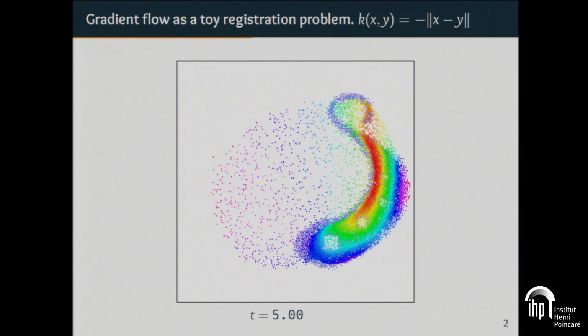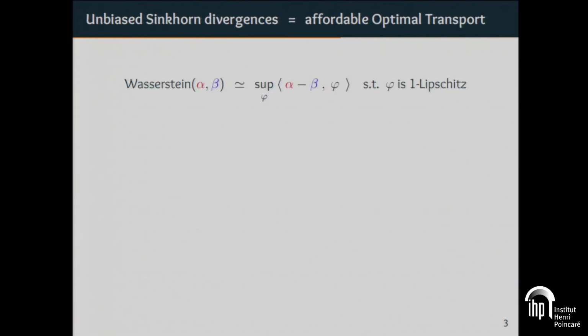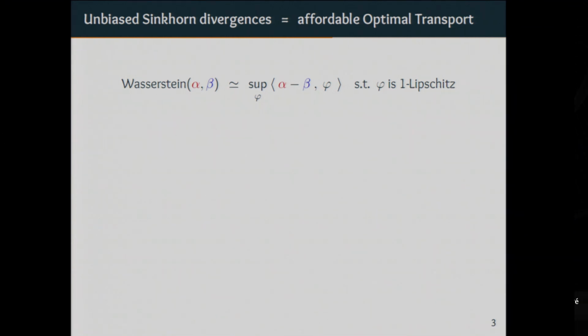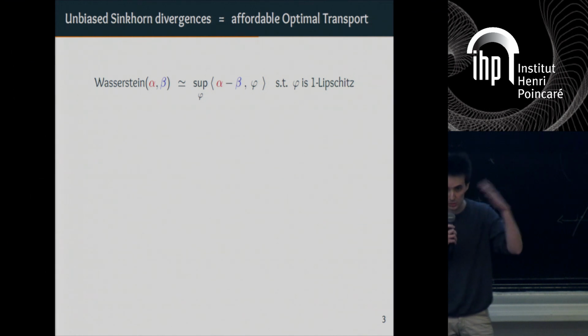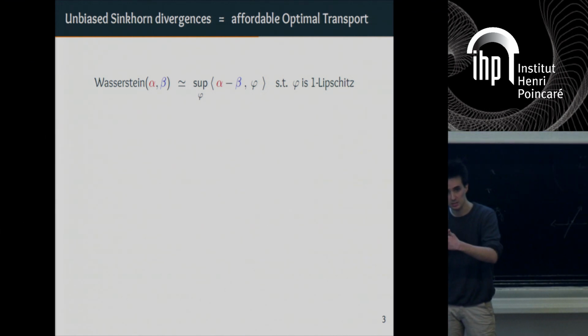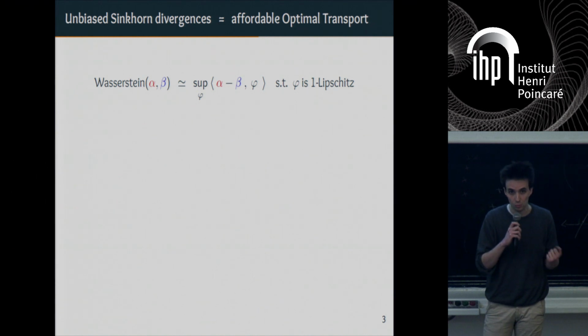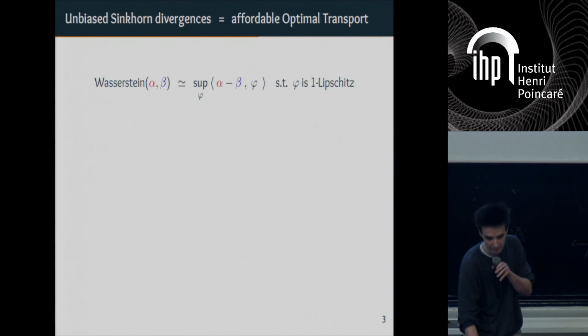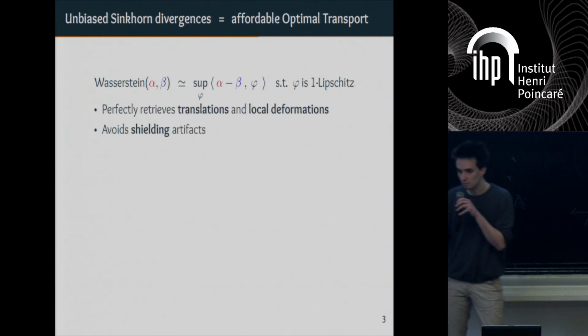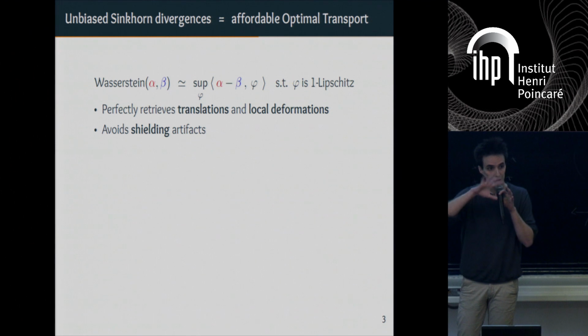Now, can you go beyond? Yes, you can. Okay, and the idea is that, well, if you reopen your book of mathematics, and you say, well, how can I go beyond kernel norms? Maybe you just have to change the set of test functions. Okay, and for instance, you know that optimal transportation costs are defined as dual norms with test functions living not in a Hilbert space, but in, for instance, the set of one-Lipschitz functions. Okay, so those kind of distances are very appealing because you know that you will always retrieve global translations.